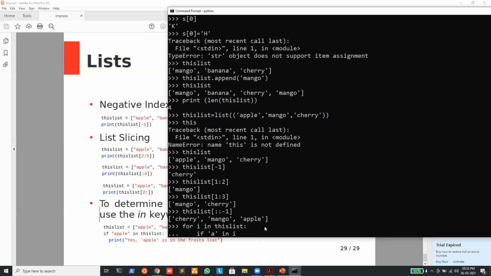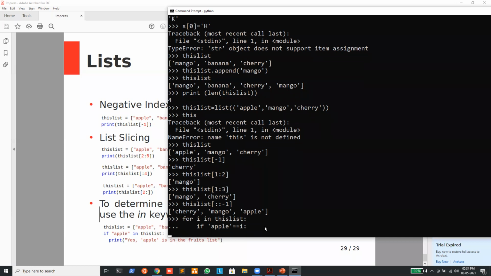If it is equal, I will write print apple is there.